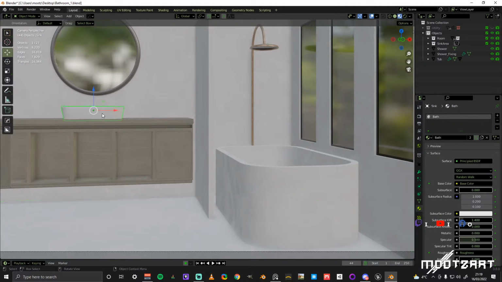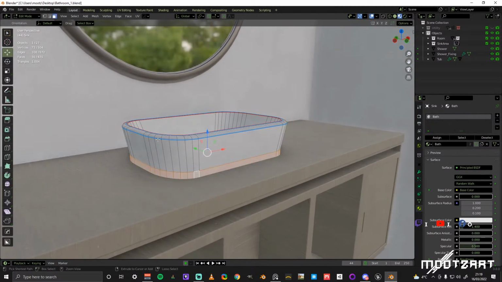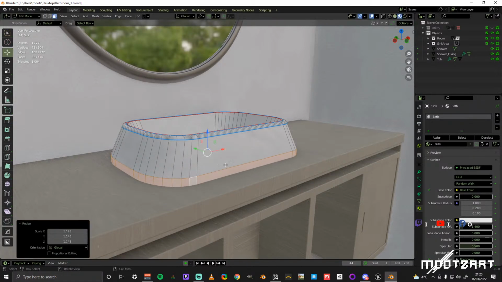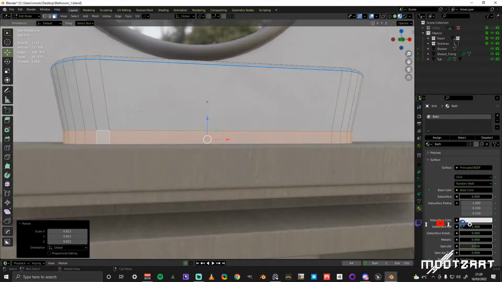Is that fine? Do I like that? I don't like that. Let's go back to here and let's expand it out that way. Looks like a dog bowl. I am going to put it in like that, but what I'm going to do is add another loop.